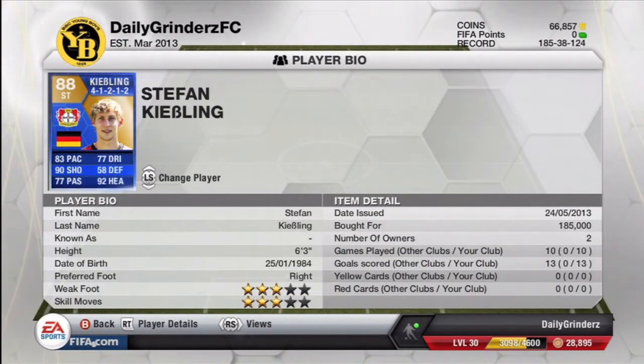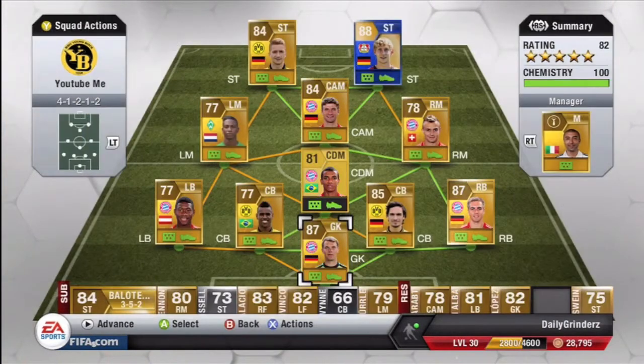Today I'm bringing you the Stephen Kiessling team of the season review, the 88 version, with 83 pace, 77 dribbling, 90 shot and 92 heading, with 3-star weak foot, 3-star skills. And in his time playing for me, he has scored 13 goals in 10 appearances, which is a pretty good record. And he is 6'3", which is a pretty good height for a striker with 92 heading.